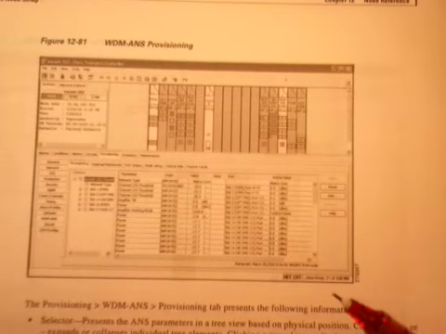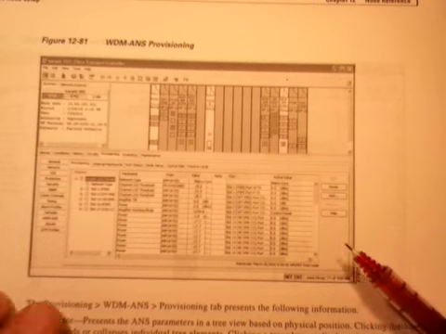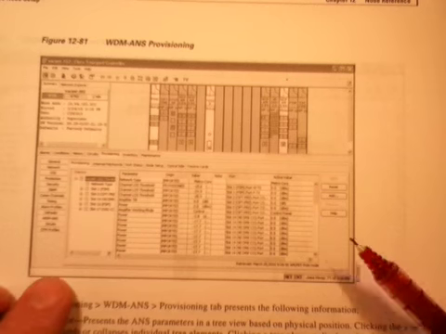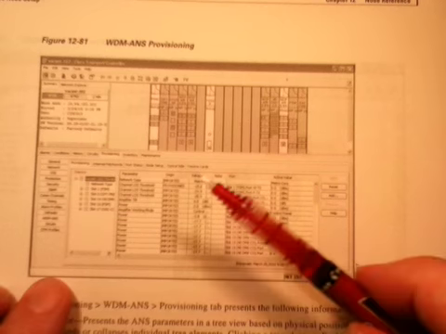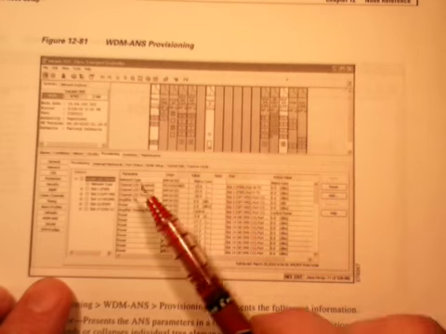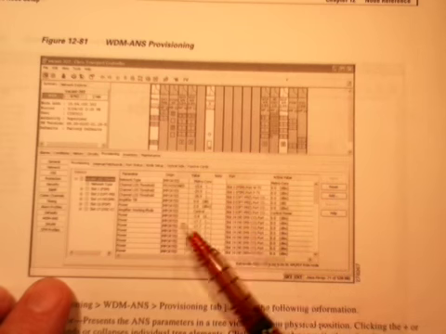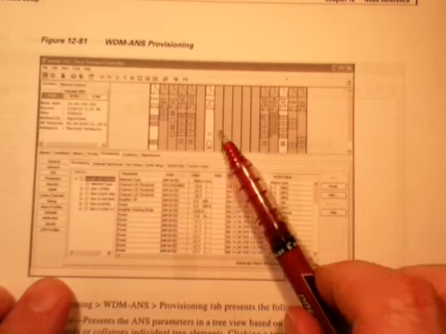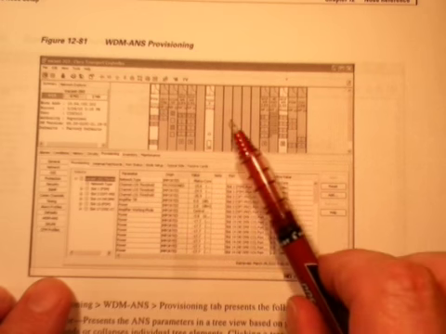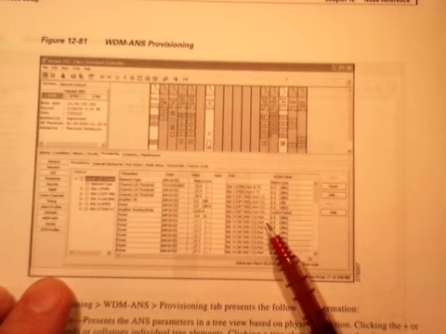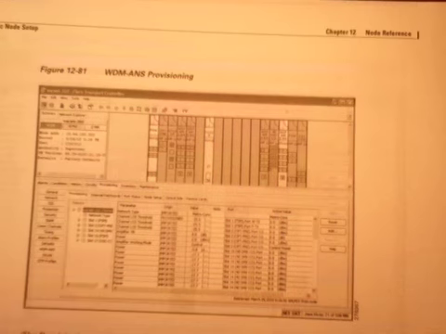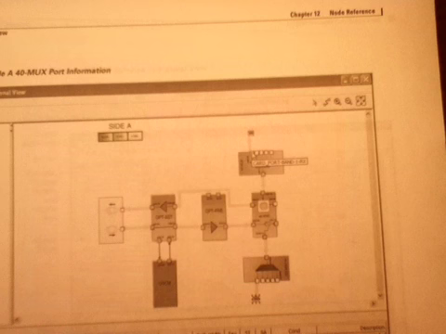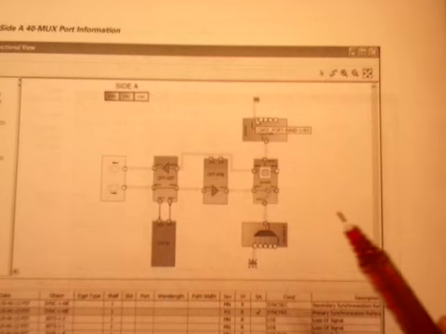Here's an example of a screenshot, I guess, more or less, from that software, Transport Controller software. So it shows the shelves, it shows all the information about those channels on those cards in those shelves. Okay, it's very comprehensive software that probably takes years to figure out how to use.